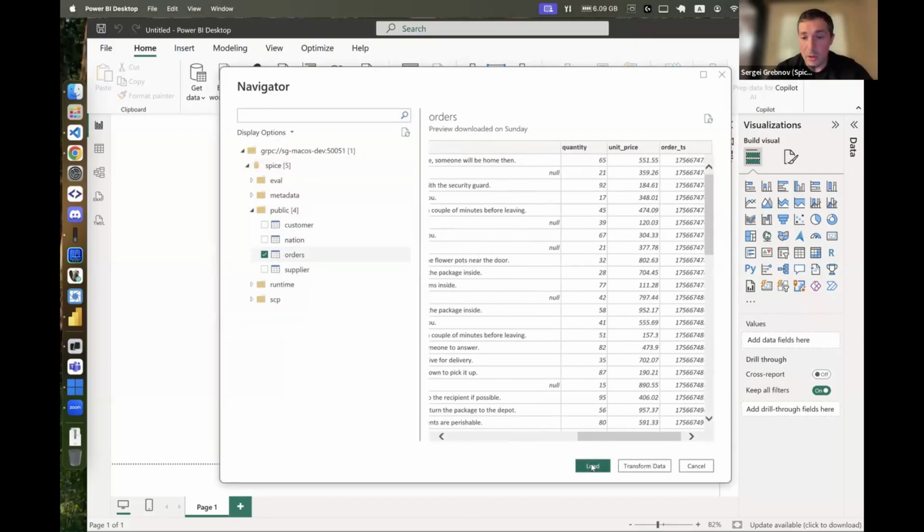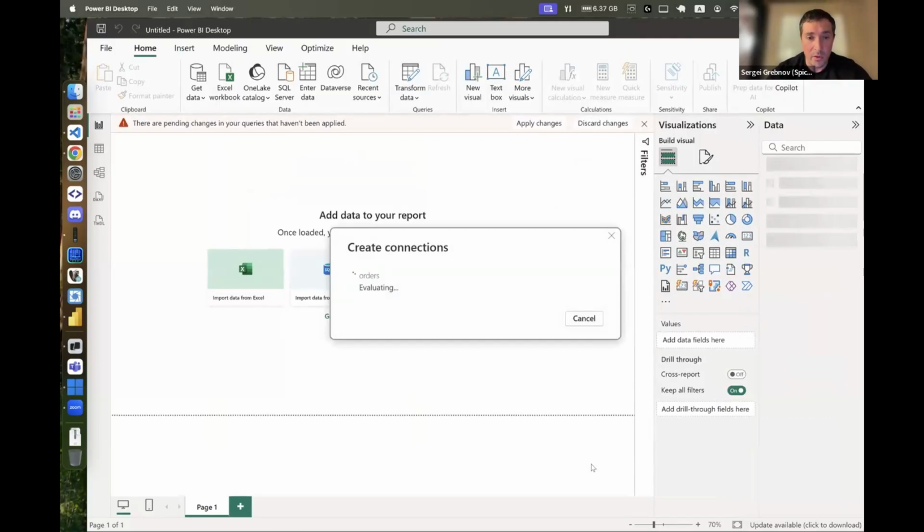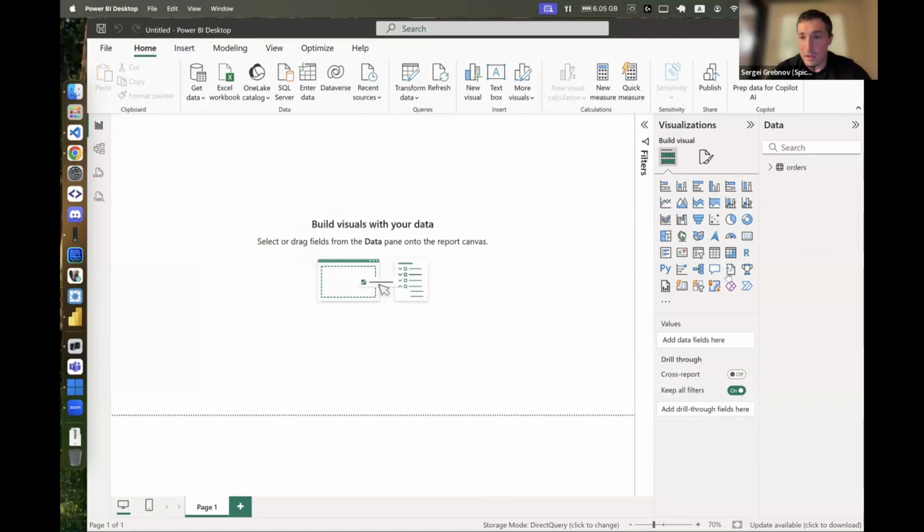We can now connect it to Power BI and create a first simple chart. For example, I would like to get the number of orders in real time. So the connection is created. It's loading. Okay.